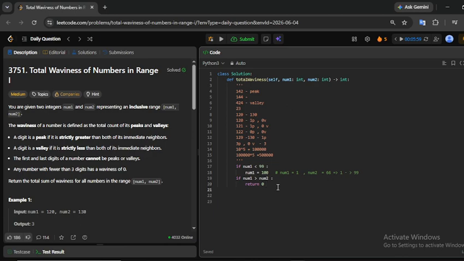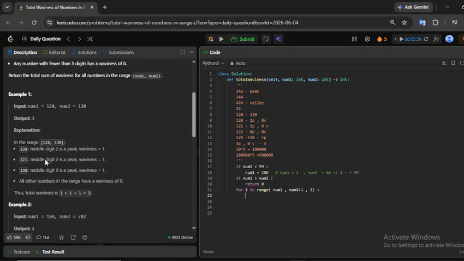If it is false, it comes out of this if statement and we go for a loop. For i in range num1 to num2 plus 1, because the end is exclusive in Python's range function. For each number, I'm going to iterate over each digit.